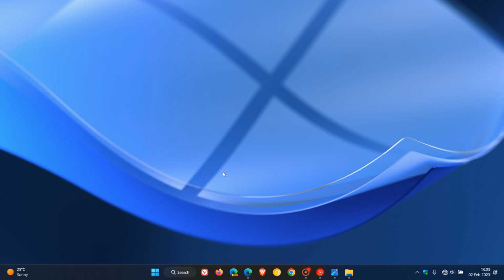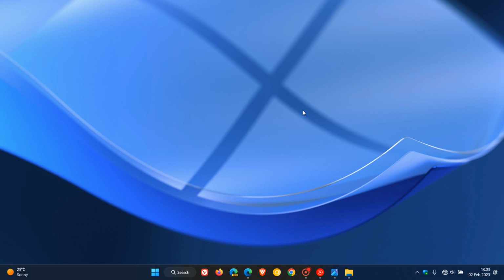So once again, Microsoft has rolled out their latest Windows 11 Insider Preview build to the dev channels for this week, build 25290, which was made available on the 1st of February, which was late yesterday in my region. Now, once again, we get a couple of new features, which is quite common in the dev channel, and then we get those all important bug fixes that do roll out every week. Because it is early days, and obviously there are a couple of issues to resolve in these early preview builds.